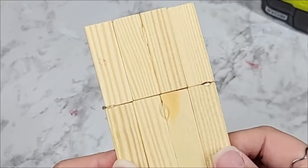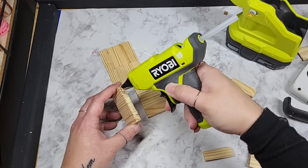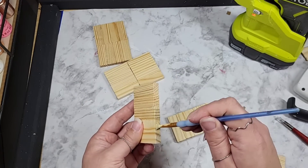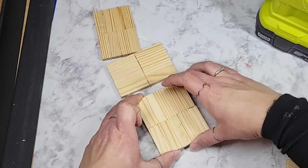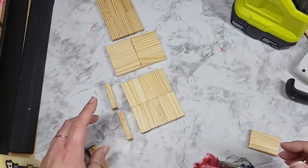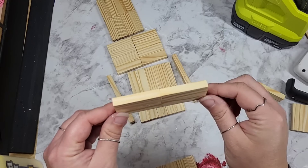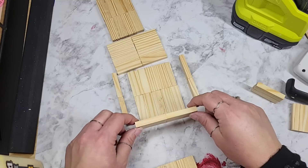For the top hat you'll need a total of 8 blocks, glued up together. Set them aside and create the face — another 8 blocks, but placed sideways. Then make the body using two sets of 5 tumbling blocks for a total of 10, glued together and placed the opposite way from the face. For arms, grab 4 tumbling blocks — 2 for each side — and put them on their side.